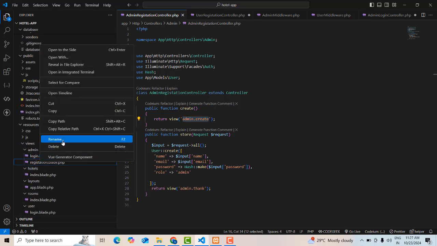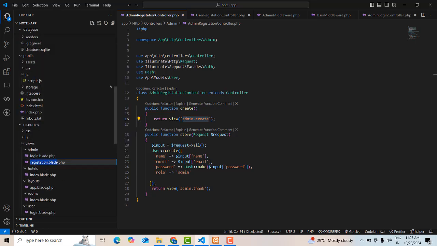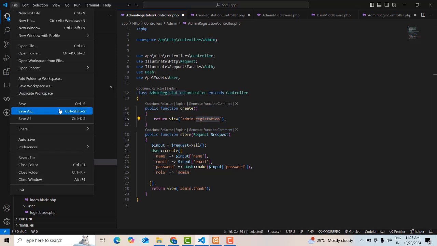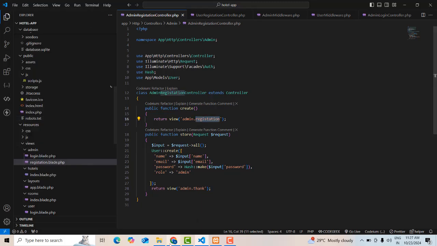This is register. Let's check it. Here you have to specify the folder name, admin. This is the file name, dot registration page, that file name. So let's check whether it's working fine or not.